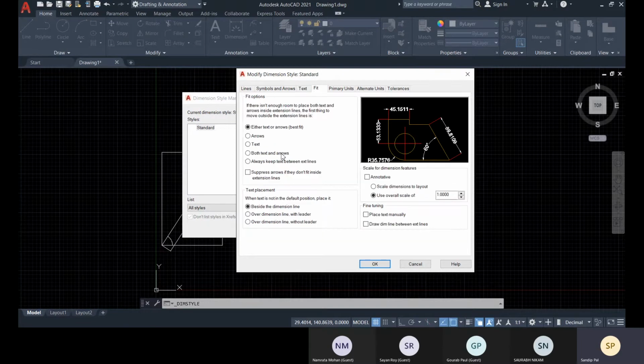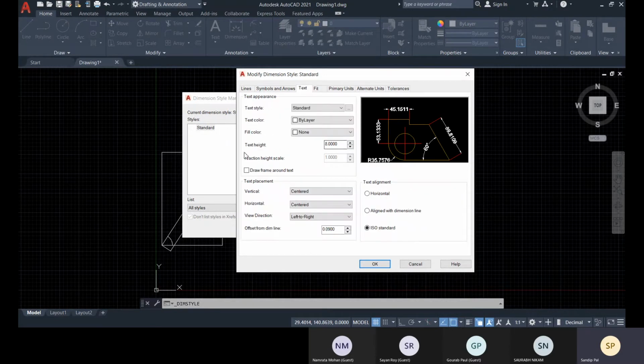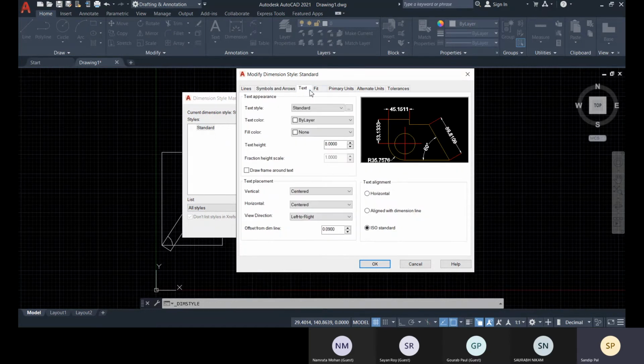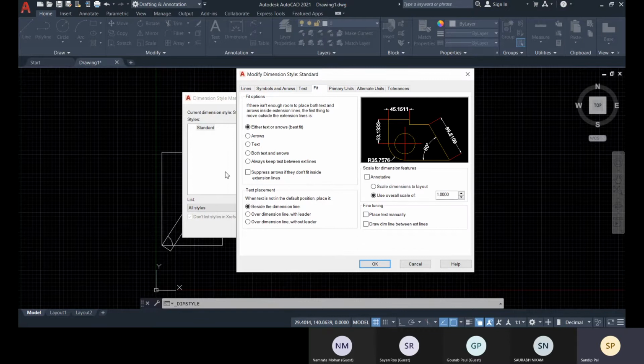Now next about fit. Suppose you are specifying dimensions in very small areas. Here you see the text height is 8 and the arrow size is 5. So if you go smaller than those heights, what will be the best fit? You specify that from the fit options, either text or arrow, which one will be the best fit.